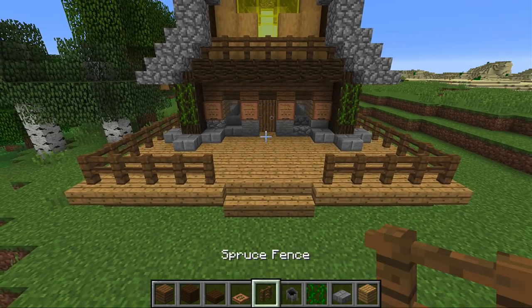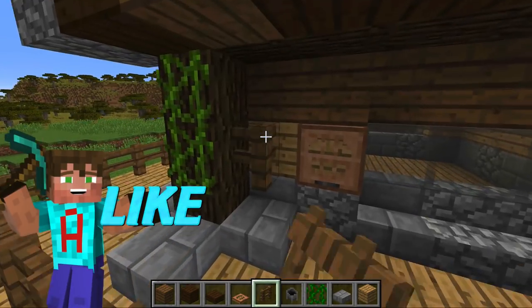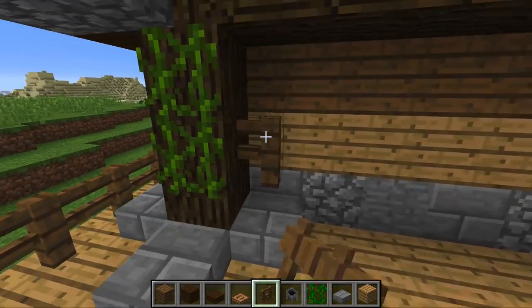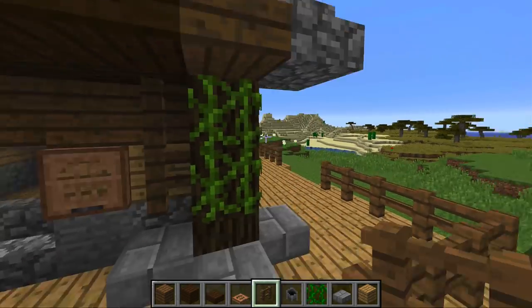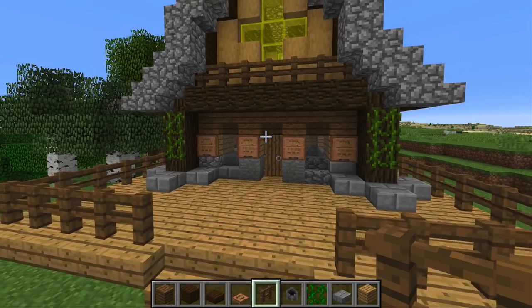And then we're going to get our spruce fence, and we're going to bring our spruce fence in there and there, there and there, there and there, there and there. So we're starting to put some pattern into that side. There, and there. We're not doing anything on this side. This is the front. We want to keep that fairly clear.